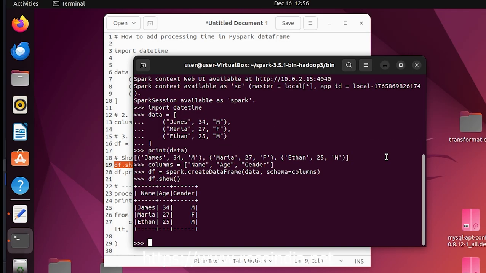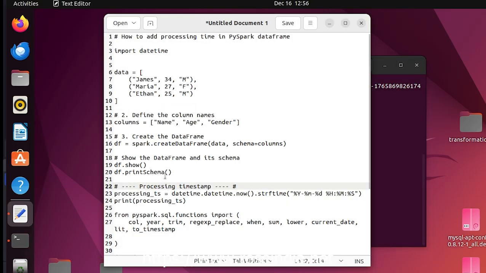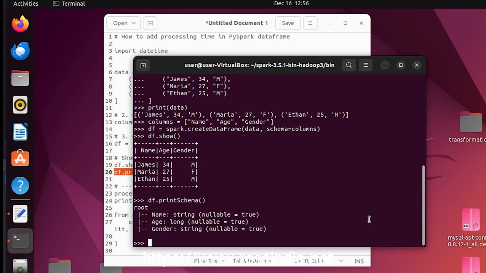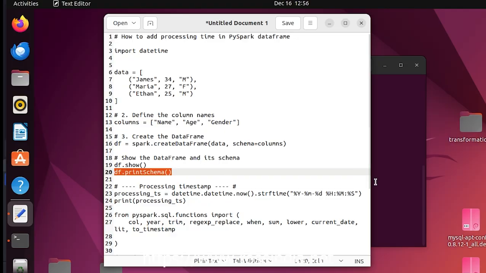So this is the data frame and I can also see the schema by calling the method df.printSchema. Df.printSchema and it printed the schema. Let's get the current time and print.